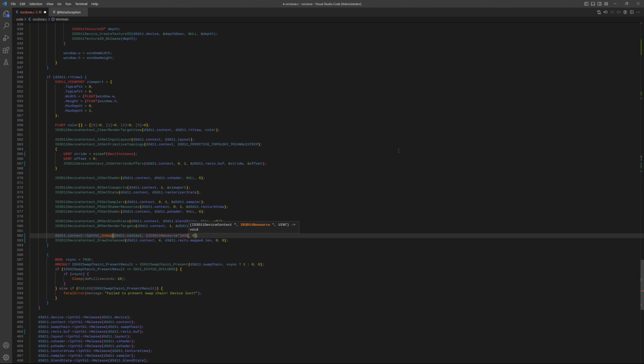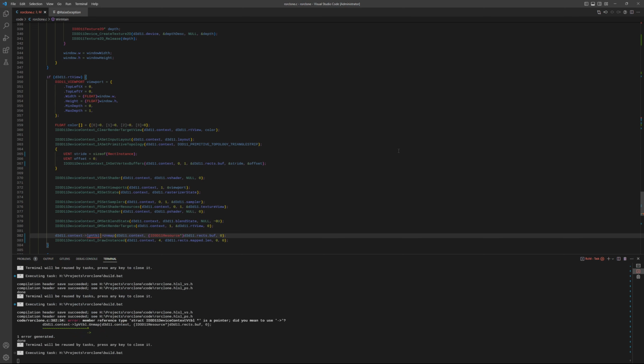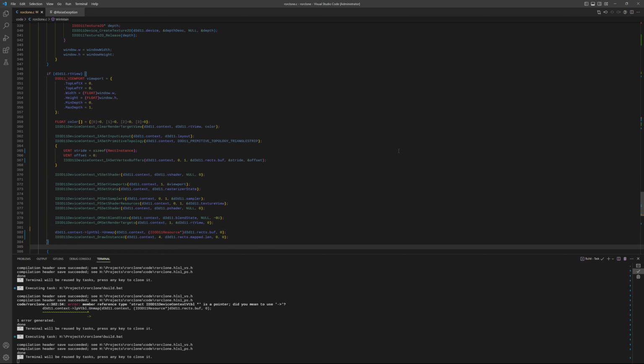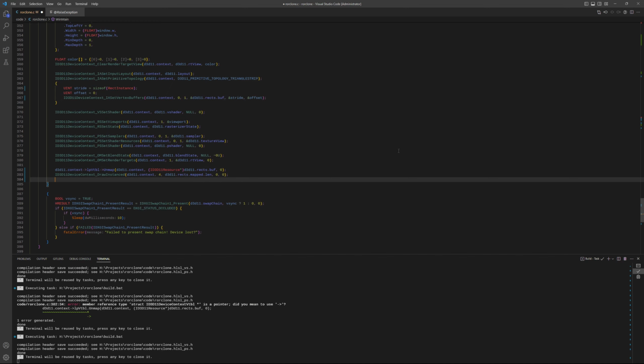So what is this? D3D11 dot rects dot buff. I think that's that. Yeah. So we unmap the thing, then we map it again.